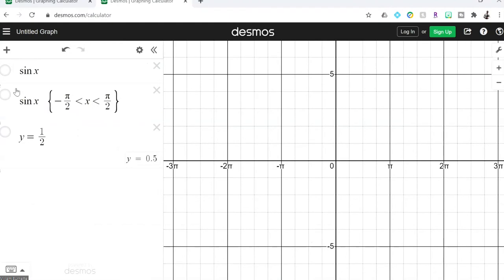And so here's the sine of x. I'm going to restrict it from negative pi over 2, which is right here, to pi over 2, which is right there. And that's what I've done here on the left. I'm going to say graph that. And that's what it looks like. It's highlighted right there. You could turn off the other function and kind of see what it looks like. Let me zoom in.